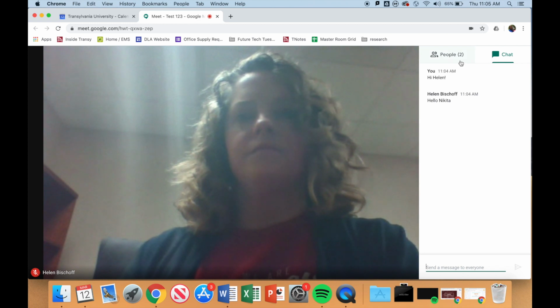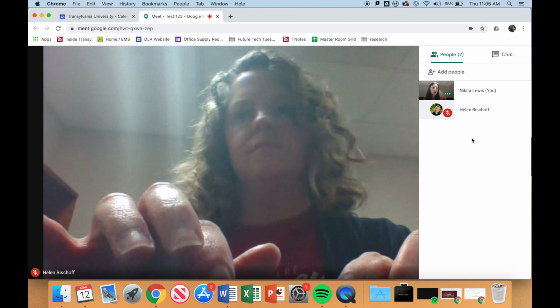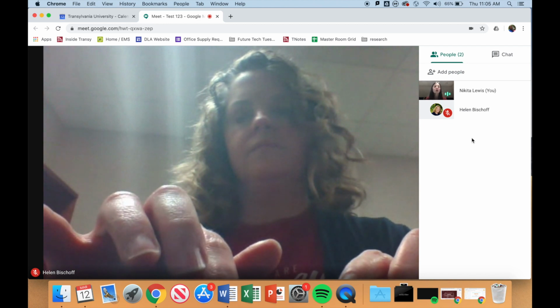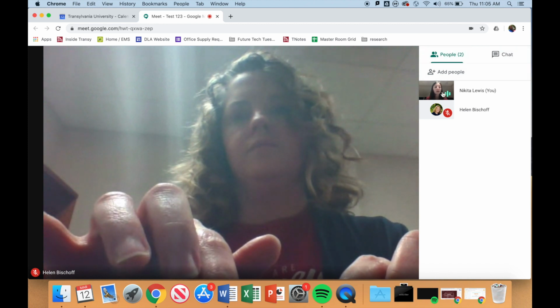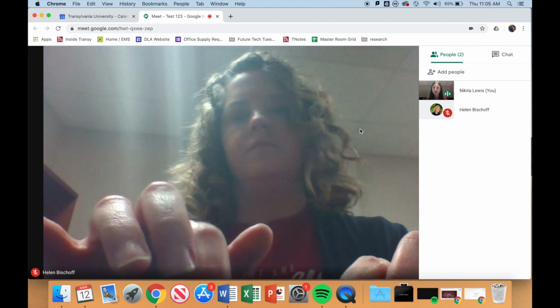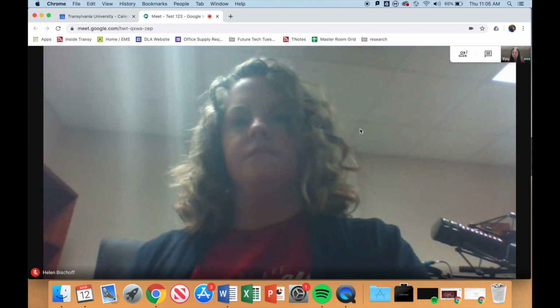Additionally, if you hit the people button right next to the chat, we can see who is invited, who is muted, whose screen is off, and you can also go ahead and add people in that way as well. When you're ready to close this box, you will just go back to your screen and click the button, and you will go back to the home section.